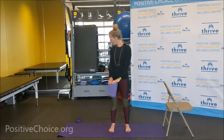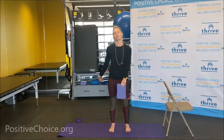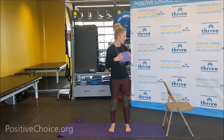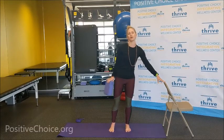For today's practice, we're going to use a strap or a towel, whatever you have that is nice and long, a block if you have one. If you don't need it, that's okay. And potentially for some of our balancing postures, a chair or a wall in front of you, even the side of a table would work.